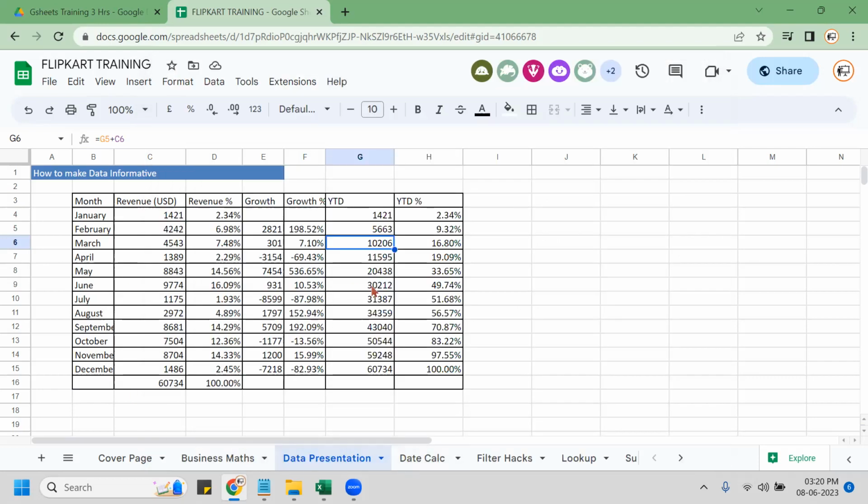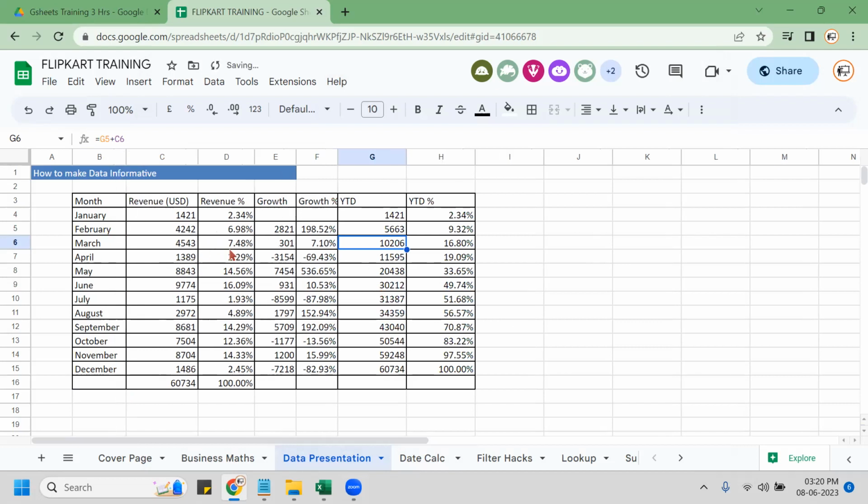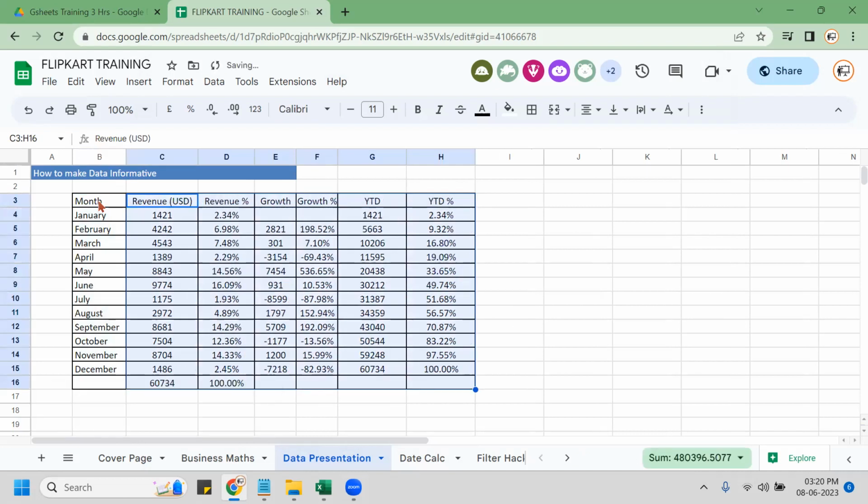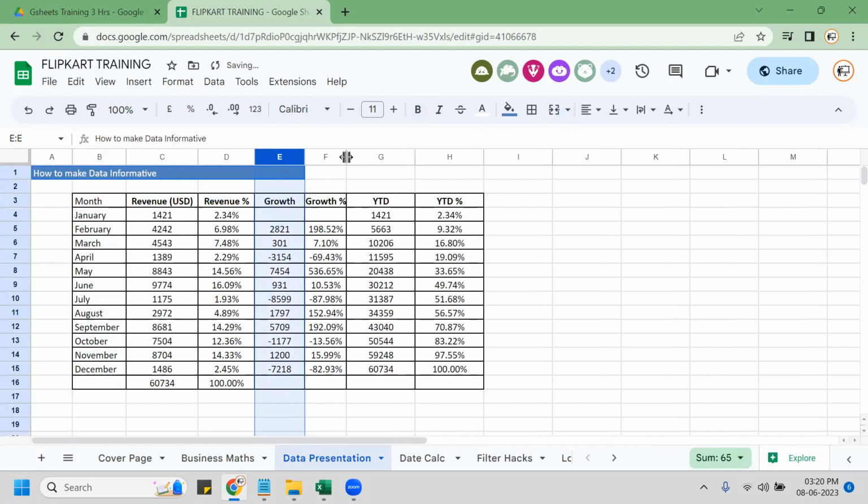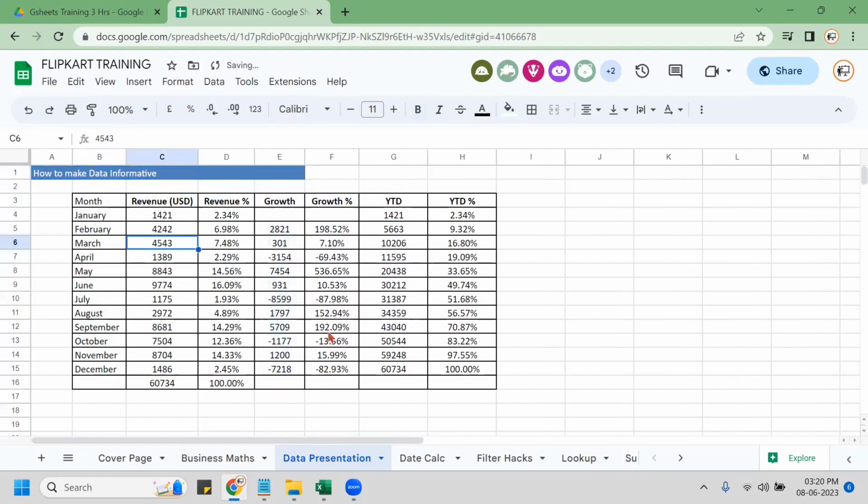Now, once you have multiple columns in place, people, one thing you notice, the latest style of data presentation says that the first column, whatever the data you have, should be aligned to the left. And the rest of the columns, whatever the data, you should align to center. And what is the command to align to center? Alt-H-A-C, as you were expecting in Excel, you were doing the job. Now you do it quickly. Is it getting applied? Yes. Right. So this is how, people, we have understood how to make our data more informative.